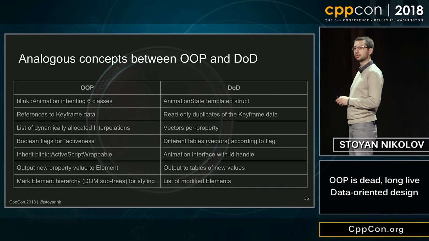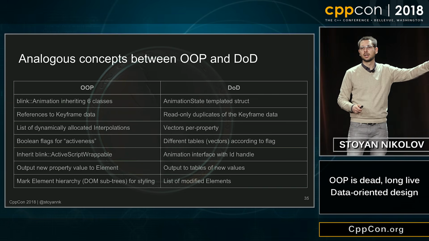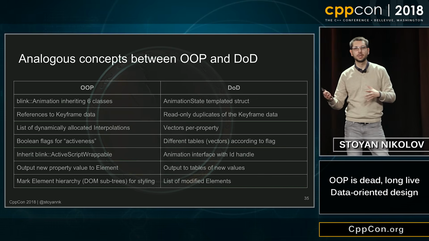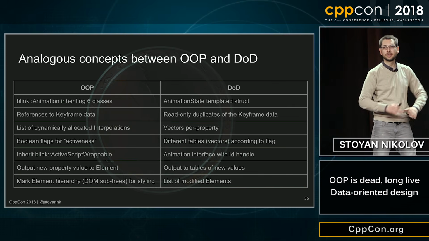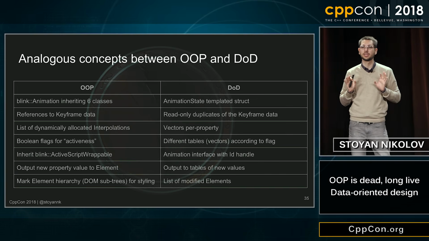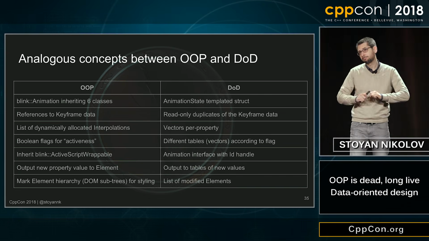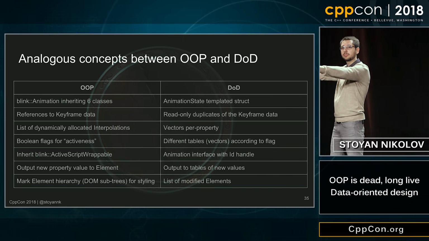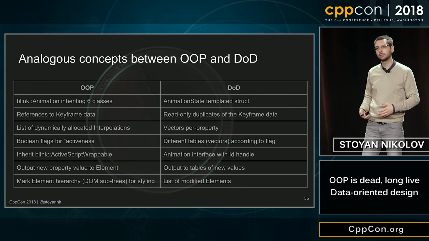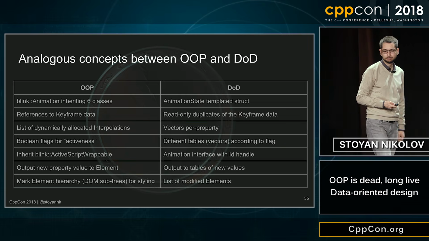To give an API to the user with object-oriented programming, we directly give the API of the class. However, our user just wants to play an animation and immediately gets like 100 methods that they don't know what to do with. We solve that by giving a very clear API only with the stuff that is needed. And finally, with object orientation, you reach out to the other systems in the program directly. With data-oriented design, we just output tables with the new data and let the other parts in the pipeline decide what to do with them.